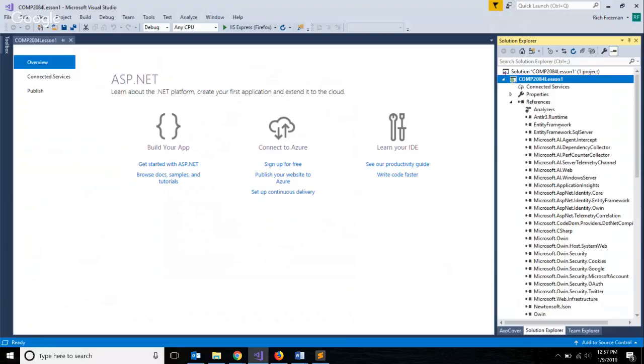We've got Entity Framework. This is Microsoft's data access library that's used to connect our application to our database. Kind of the equivalent of the PDO library you would have used in Jess's class.